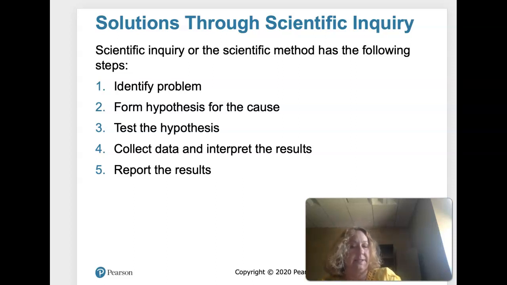What this looks like in plant science right now. My job, particularly, is to clean up the Mississippi River. So that's a problem. The Mississippi River is gross. I had a hypothesis. I think stream banks and ditch banks and the erosion that we're seeing there from high rainfall events is contributing to this fertilizer and other things in the Mississippi River that are causing a hypoxic zone in the Gulf of Mexico. So our hypothesis was stream bank erosion is causing some of the issues.